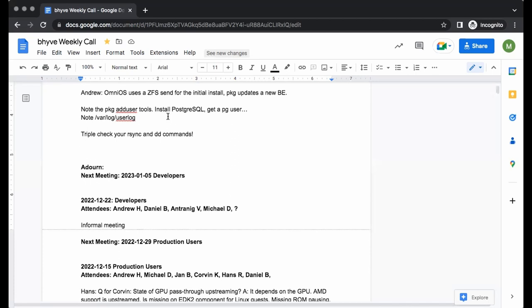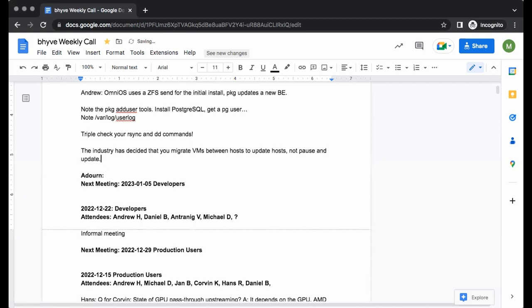People that have live migration abilities, the way that you deal with updating servers is you migrate all of the VMs off of a server to another server and then do a forklift of them back. That's how the industry has decided to solve this problem. You don't try and go, oh, I'm going to shut my VMs down for a minute, because you can't. You're not allowed to. Okay. I'm planning on working with almost all my stuff in VMware too. Just move everything. Migrate it. Yeah, move everything off onto one of the other hosts. Update the host. Yep. Okay. And that's basically how all of the large commercial industry has solved the update of the host problem.